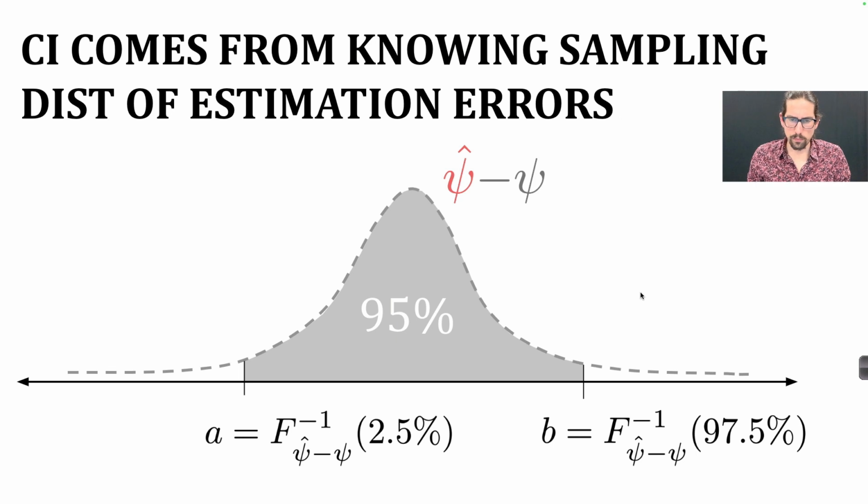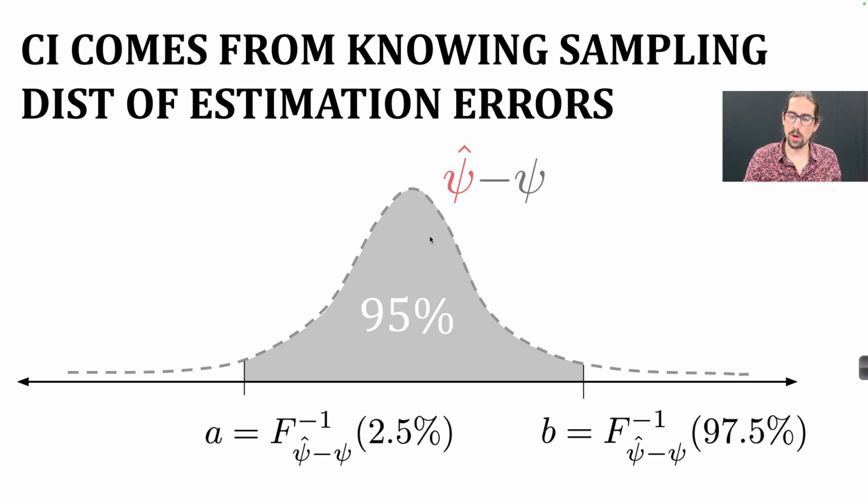Okay, so let's use that for a second. I'm going to tell you, if I know the sampling distribution of estimation errors, I can tell you a confidence interval. And this holds regardless of whether it's normal and whatnot. But in the case that it is normal, we already know this, because if I know the sampling distribution, I know the truth, then I know the sampling distribution of errors. So by sampling distribution of errors, I mean basically just the sampling distribution of my estimate shifted over to be centered at whatever the truth is.